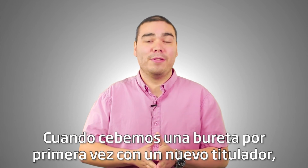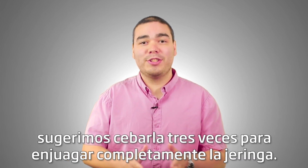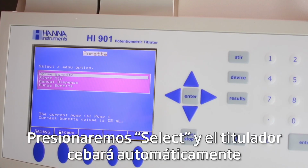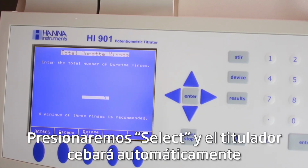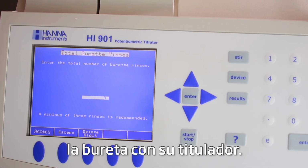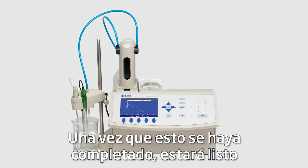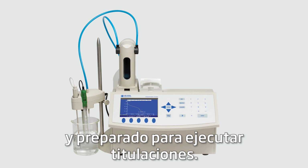When we prime a burette for the first time with new titrant, we suggest priming it 3 times to completely flush out the syringe. We'll press Enter, and the titrator will automatically prime the burette with your titrant. Once this is complete, you're set up and ready to run titrations.